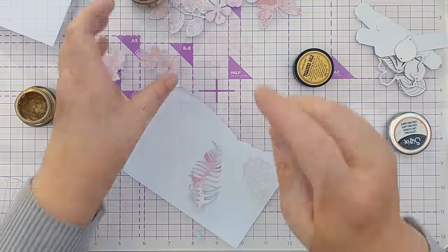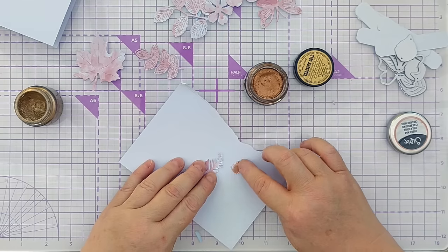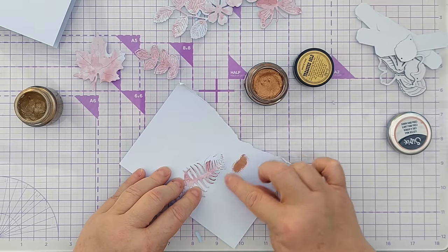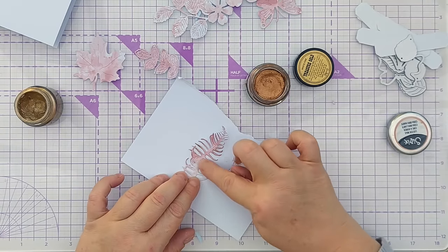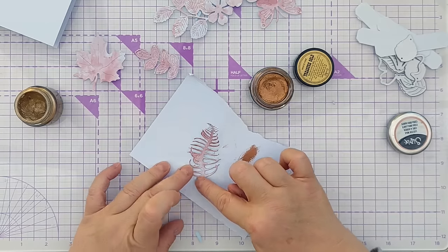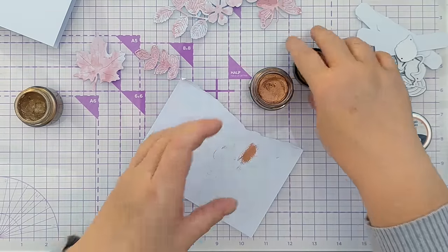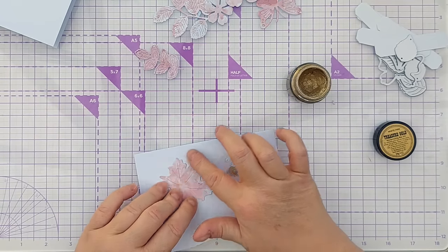Now, which one shall I do rose gold? That one. Just going to sit that on there. Get some rose gold on my finger, blend it off a bit so I don't go in too heavy, and just dust over the die cut. And I'll just catch the edges and give it a bit of depth and dimension and a bit of glimmer and shine. Right, I'm going to use this gold on the rest.